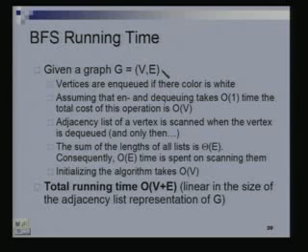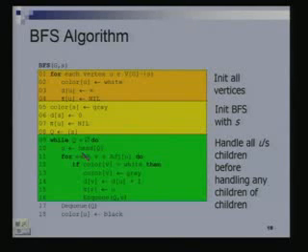How much time does the breadth first search procedure take? Basically, all the time is being spent in this loop. How much time do I spend here? Order n, constant time for each vertex. How much time do I spend in this part? Constant time. And here, all the time is spent in this loop. How many times is this loop executed? Order n times, right?